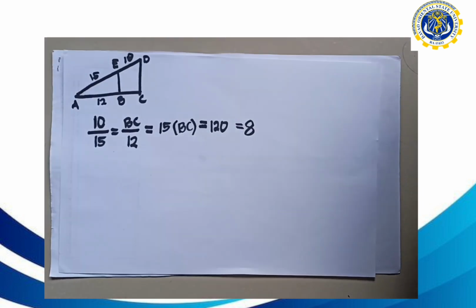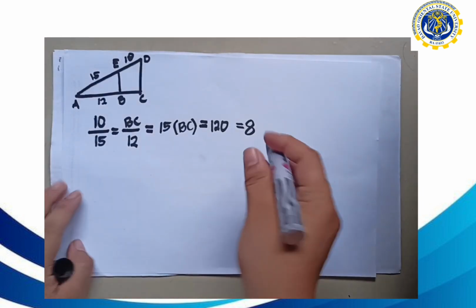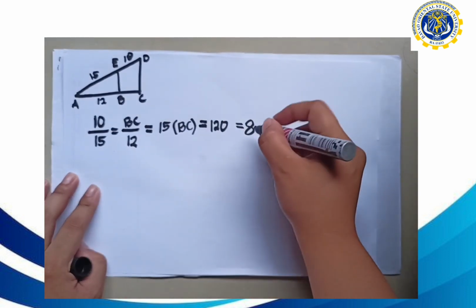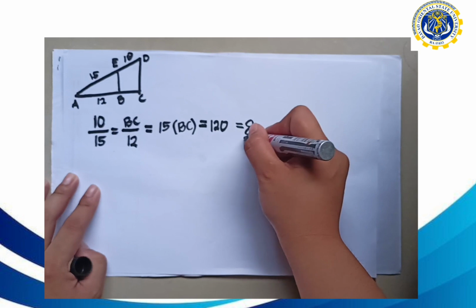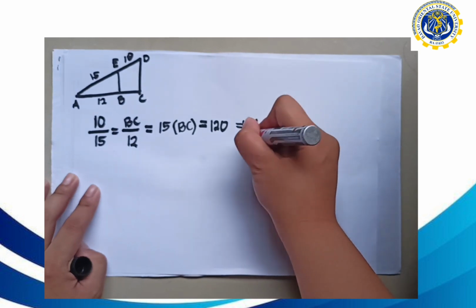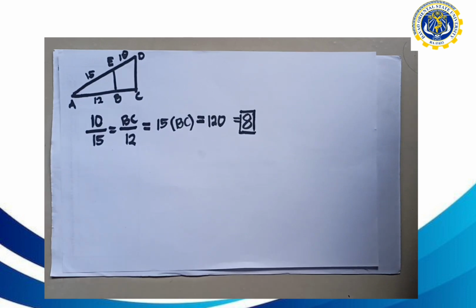So we have now our unknown BC, which is 8. Aside from showing similarities between two triangles, we can find the length of their sides by applying the theorems and seeing the proportions. For example, give the theorem that supports the similarity of the given pairs of triangles. Then, find the length of the indicated side.